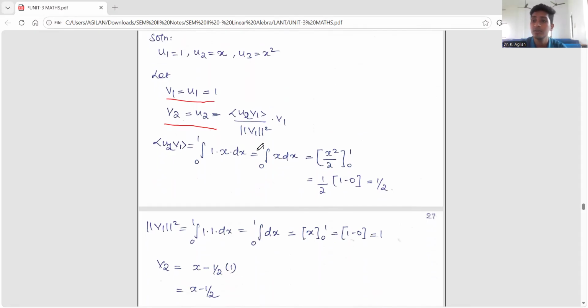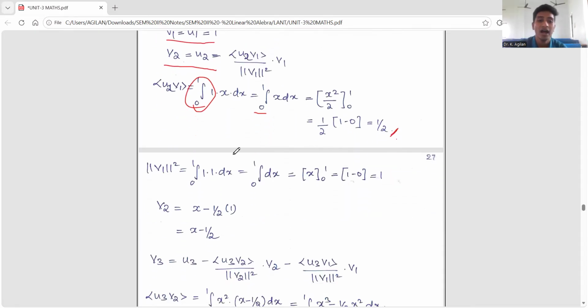We need to integrate and substitute the upper limit and lower limit. Then the changes will happen; only the limit changes. Whereas for the last problem, the limit was minus 1 to 1, but here it is 0 to 1. So wherever minus 1 occurs, we just replace it by 0. And integration of x is nothing but x square by 2, lower limit and upper limit. Upper limit is 1 minus lower limit is 0, so the answer will be 1 by 2.